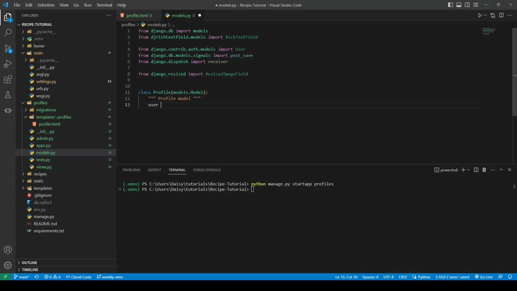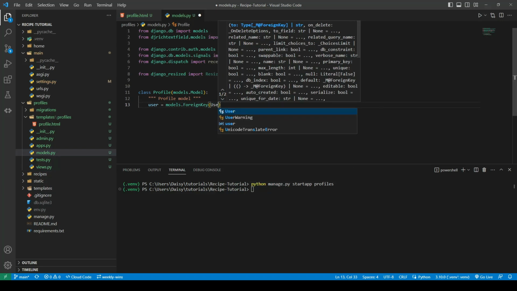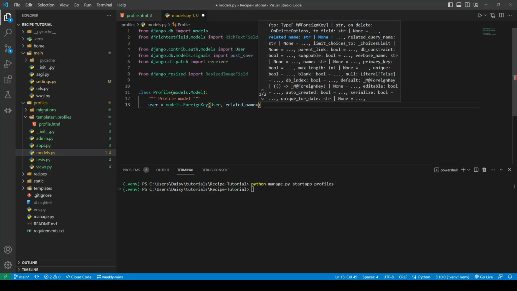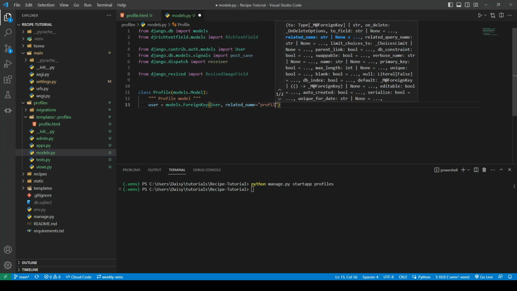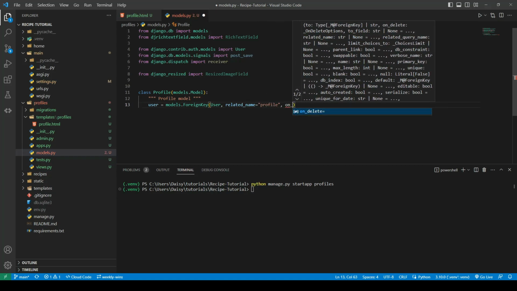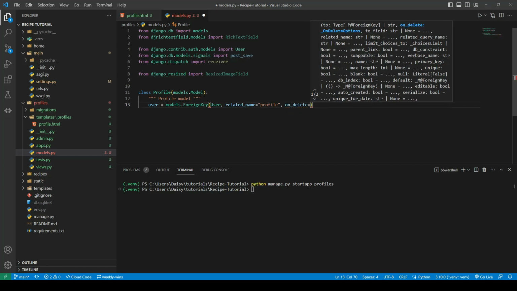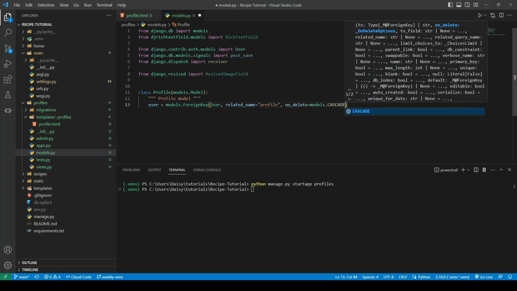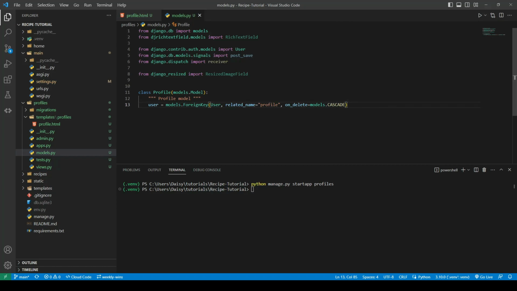So we're going to have a user field as always, so that we can relate our profile to our user, which is going to be a foreign key as it's related to the user model. We're going to give it a related name of profile. We're going to give it an on_delete of models.CASCADE. So if we delete our user model, the profile will also get deleted.